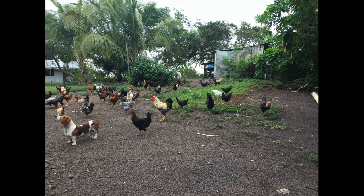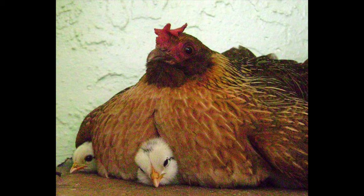Next we have chicken, which in Spanish is pollo. If you want to say rooster it's gallo, gallina for hen, or pollito for baby chicks. There's a really cute song that goes: 'Los pollitos dicen pío pío pío, cuando tienen hambre, cuando tienen frío,' which means the little chicks make the noise pío pío pío — they chirp when they are hungry or when they are cold. The rest of the song goes: 'La gallina busca el maíz y trigo, les da la comida y les presta abrigo, bajo sus dos alas se hacen quincitos y hasta el otro día duermen calentitos.'